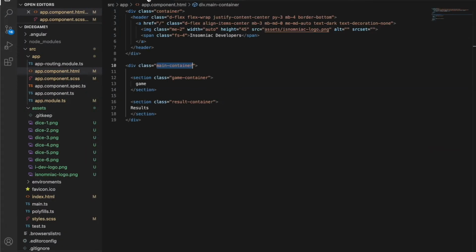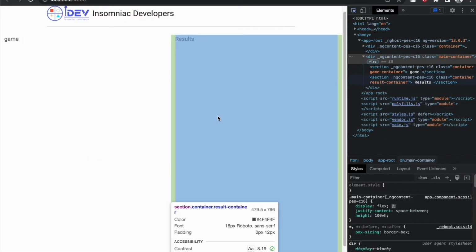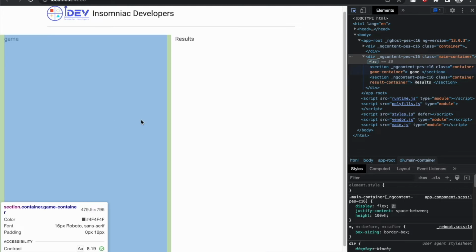Let's go to our code. Here we'll use the bootstrap class container. Yeah, now it looks fine.